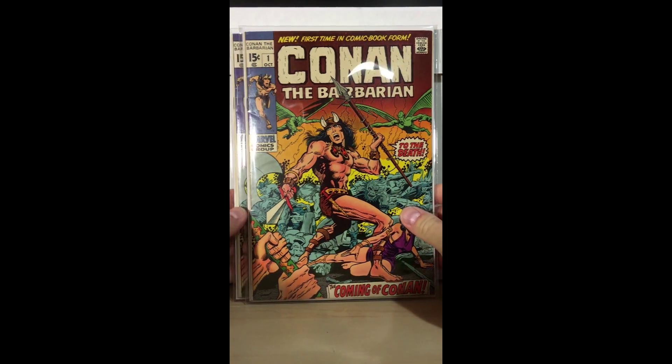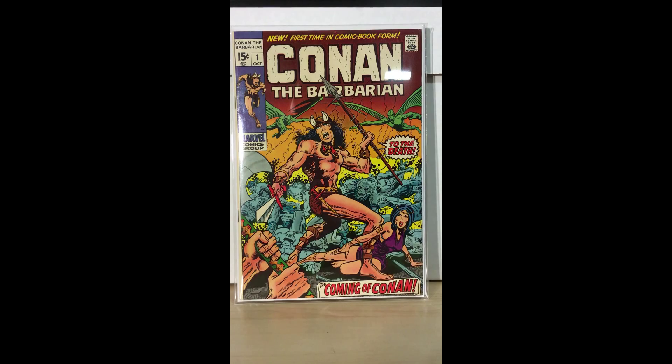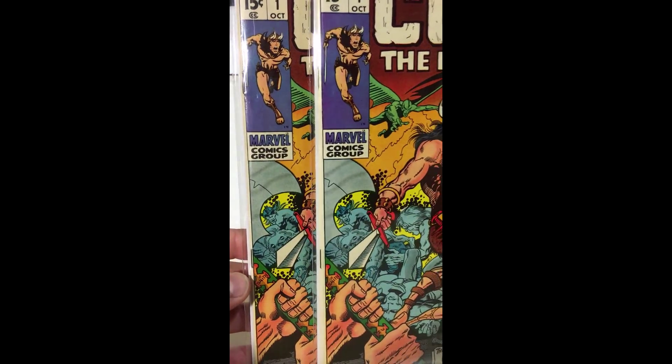The second copy was in a little bit better condition, but also near the staple area there are some imperfections that pressing can help with. These are great key books — 1971 Conan the Barbarian. Roy Thomas had a successful and long run with this title. I've always loved Conan — the Bronze Age Barbarian. Sometimes I think he's forgotten when people talk about heroes from the 1970s. He had a very strong run for Marvel, something they initially took a gamble on. Roy Thomas really went out of his way to get the rights to put Robert E. Howard's stories in comic book format.